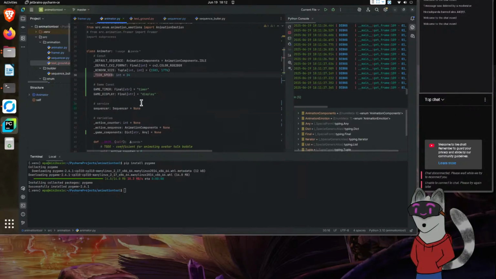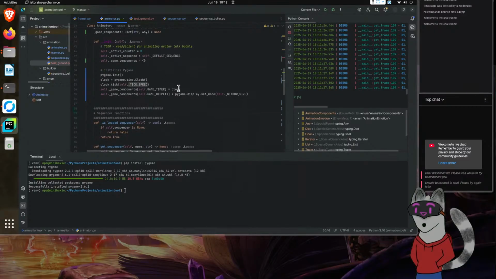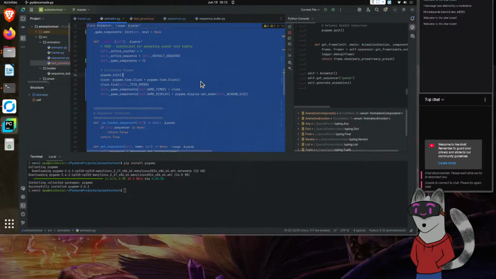There we go, tick speed. And then we'll store clock. Okay. And what does clock happen to be? What is your type? You are a pi time clock. Okay. That is what your type is. Okie dokie. Let's run this again.